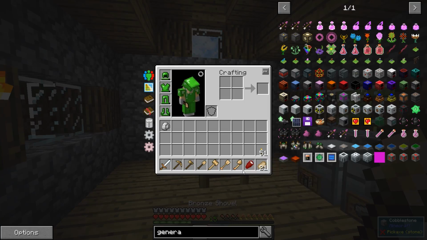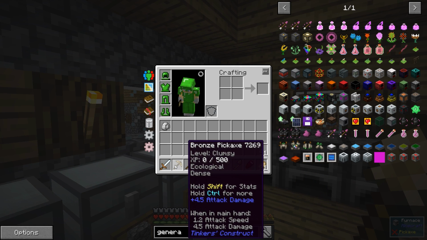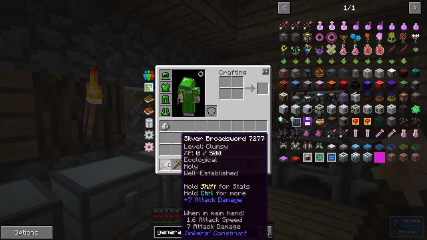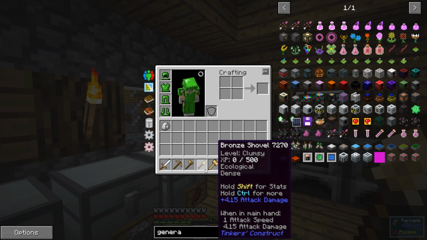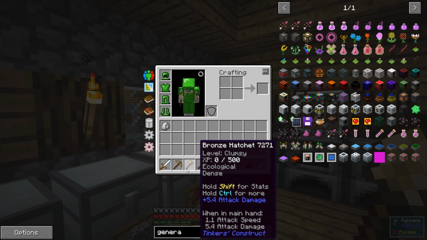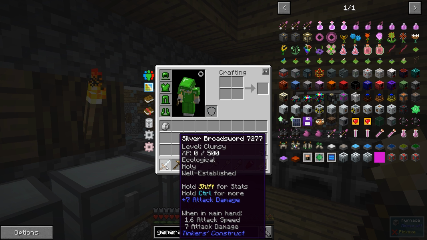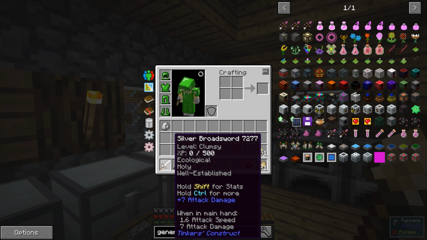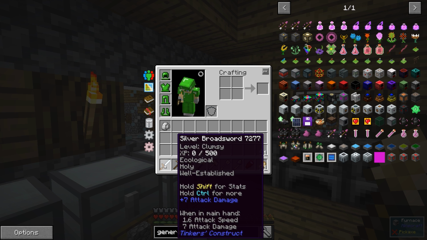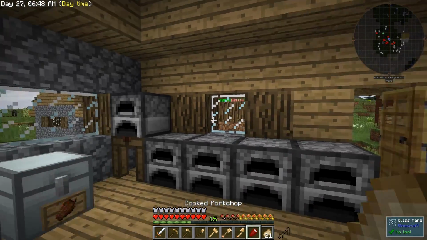Okay, so the tools are done. I basically went bronze pretty much across the board, with the exception of my sword, which has a silver blade. So the pick, the hatchet, and the shovel are bronze tool heads, and then wooden everything else. The silver broadsword is a silver sword blade, copper crossbar, and a wooden handle. That'll give it a little bit of an experience boost. I went with silver because it has the greatest attack power of the materials that I currently have access to.